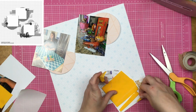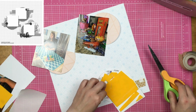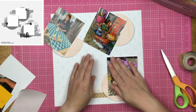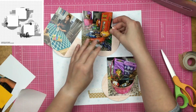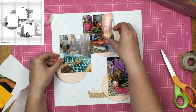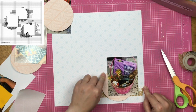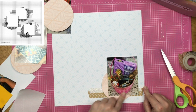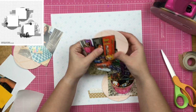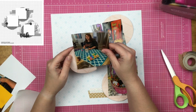So I had to redo my fun foam and put it so that the circle is closer to the bottom of the photo than to the top, because I was running into an issue here in the center where everything was just kind of bunching up and I couldn't get it to sit right. Like it wasn't looking good to me. So I am going to adjust some things so it's not exactly like the sketch, just because of size constraints and things like that. I also don't have as many stripes, but I like what I came up with, and I have a little bit more embellishing, but that's okay because, you know, more is more sometimes, guys.